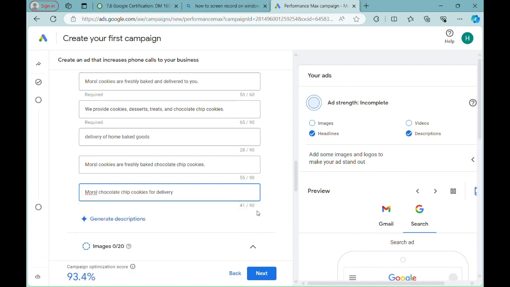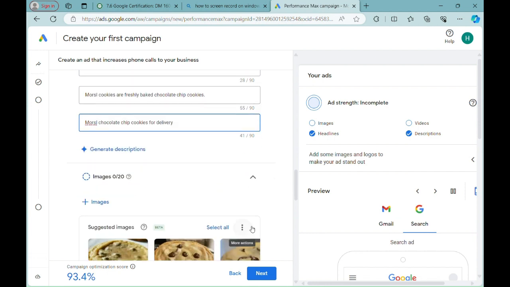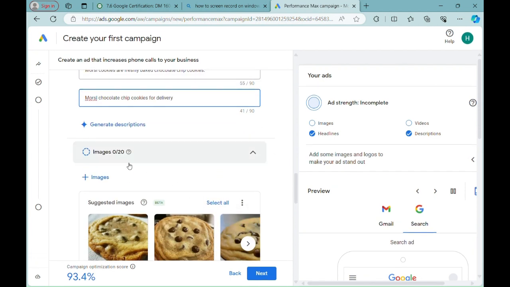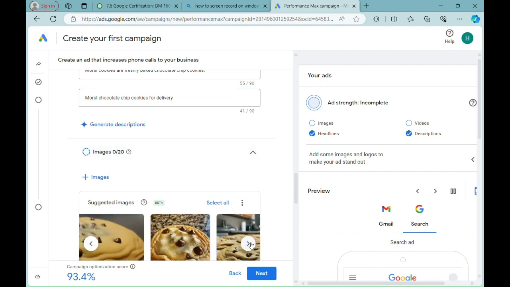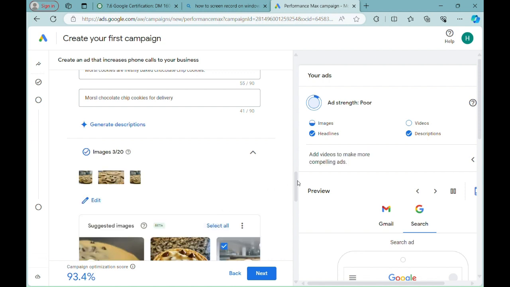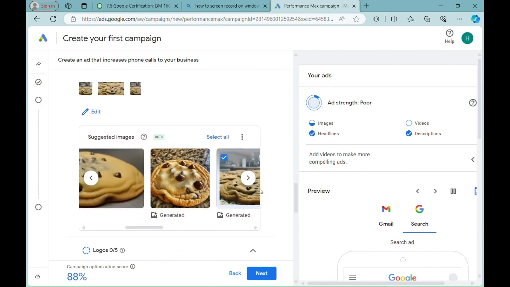You can come up with different descriptions by clicking to generate some. Here, usually you'll be able to select pictures from your website. If your URL is not working, obviously it's not going to have pictures. But we can just select some cookie ones, and it will have your ad strength in the corner.